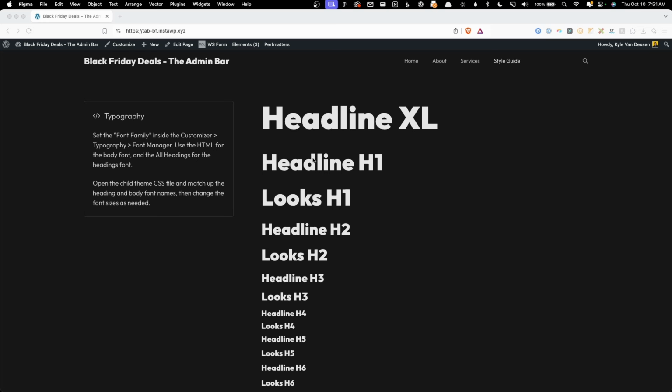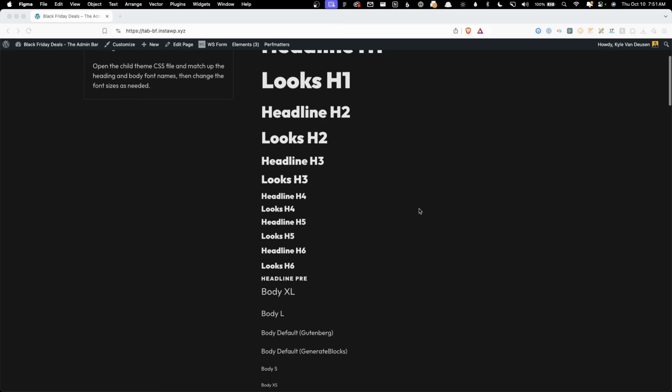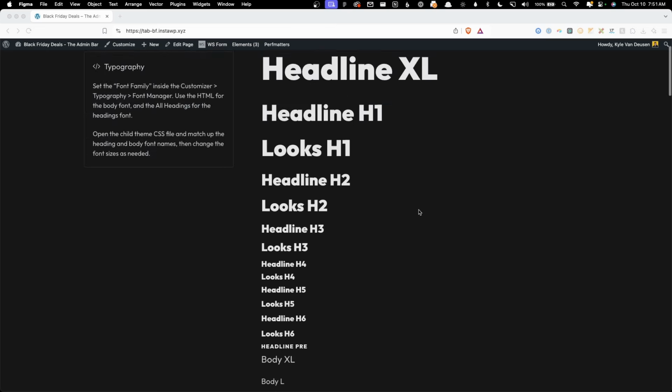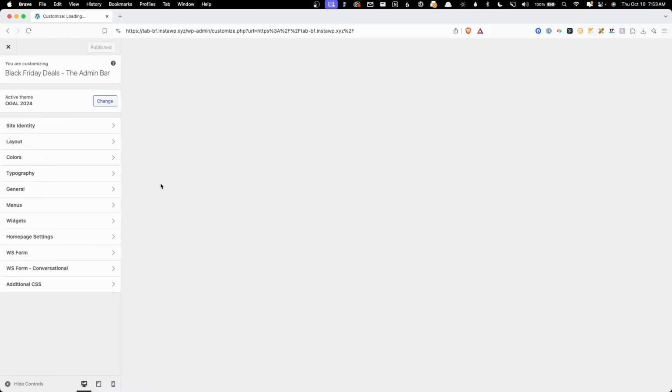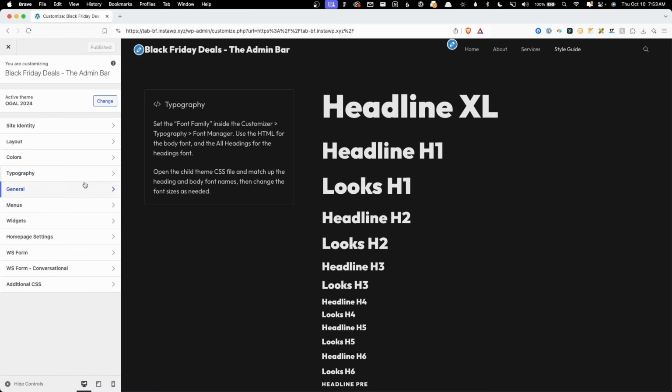Now, luckily, thanks to the child theme and all the defaults I have in here, all these font sizes look generally pretty good for our purposes. So even if we did end up using something directly from here, like we just bring in an H1 or an H2, these are pretty appropriately sized as it goes. And we're not dealing with a client or a Figma file where we have to be absolutely pixel perfect. So I think in this case, we're just going to leave this typography as it is. It's close enough, and we can override anything we need with classes inside of GenerateBlocks once we get to it. So with the typography done, let's jump back into the customizer again and just make sure there's nothing else we need to change in here.